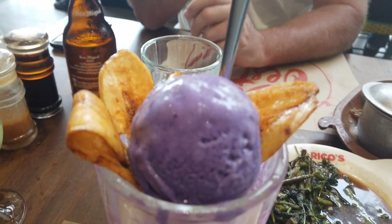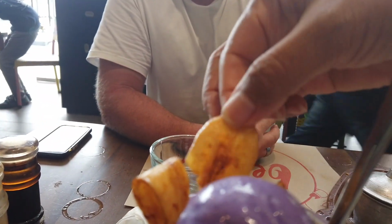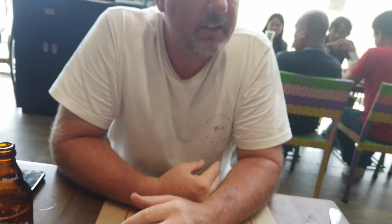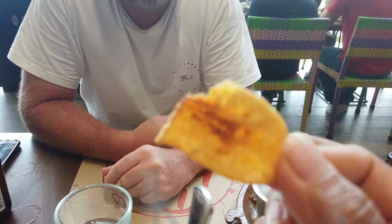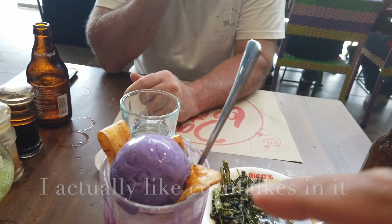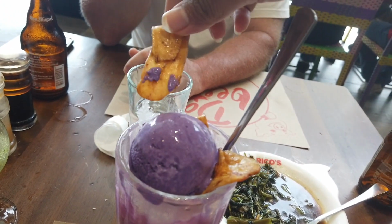And here it is. And all the halo-halo experts will be saying, if you can't have it with milk, don't have it. Alright. So instead of cornflakes, my darling, because some use cornflakes for the crunch, they put banana chips. I actually like it with the cornflakes in it. It's quite good. Try it.